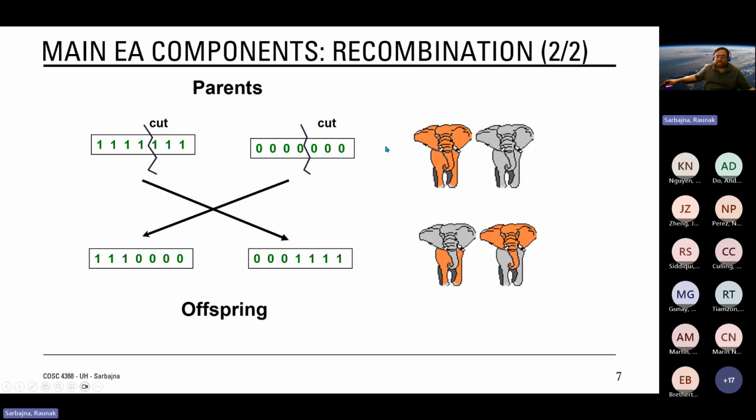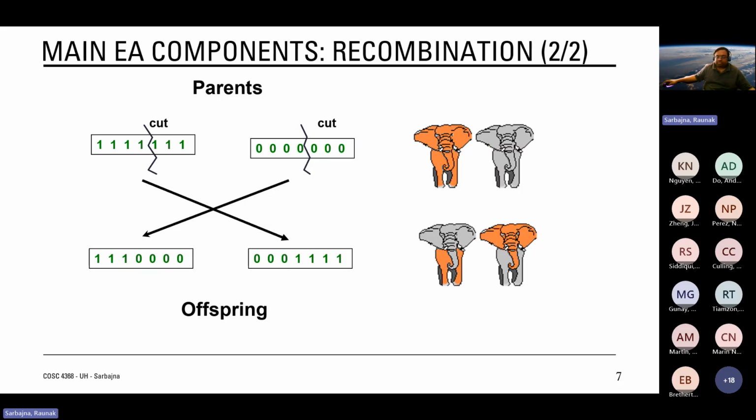So what crossover does, or the recombination operator, I'm using both of them interchangeably, but they mean the same thing, is that you pick a random spot in both parents for the cut. And what you do is you take one part of one parent and the remaining part of the other parent, and you combine them together. And so now you have two different offsprings. I'll show this to you when we are doing code, how this actually works.